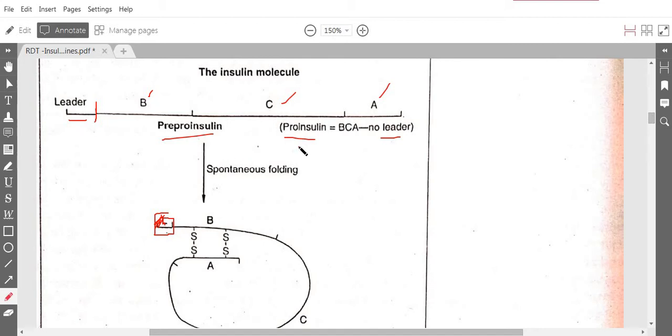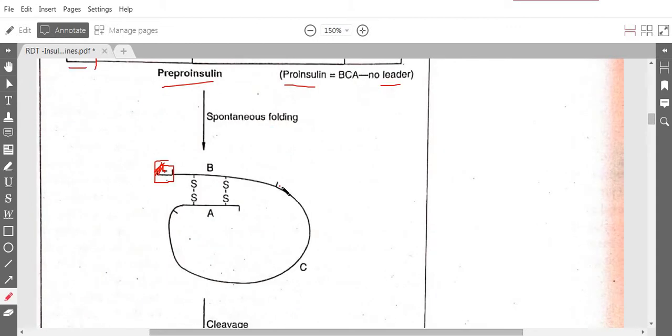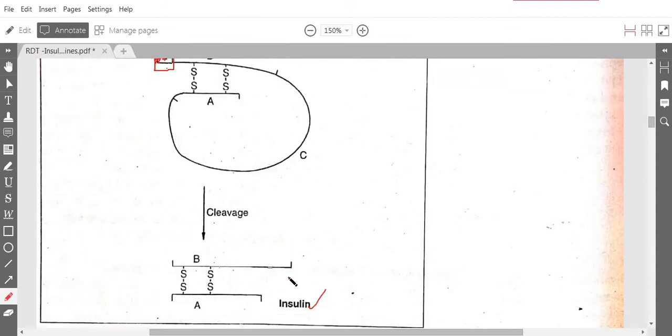After the formation of proinsulin, which contains the A, C, B chains, the C chain is also present. The function of the C chain is to join the A and B chains, and when they form the disulfide bond between A and B, due to the presence of cysteine residues in these two polypeptide chains, there is no need for the C chain, so we can remove it. Protease cleavage causes the removal of the C chain. As a result, mature insulin will be formed.